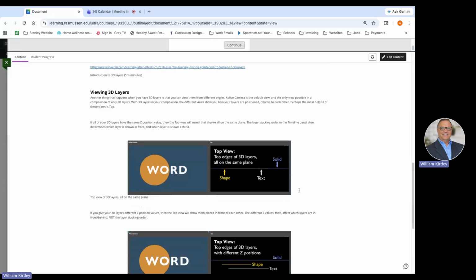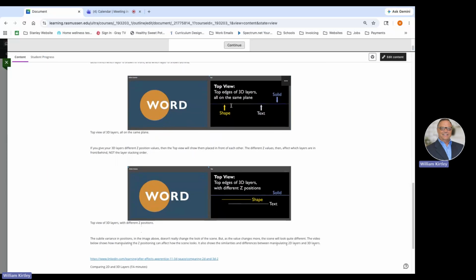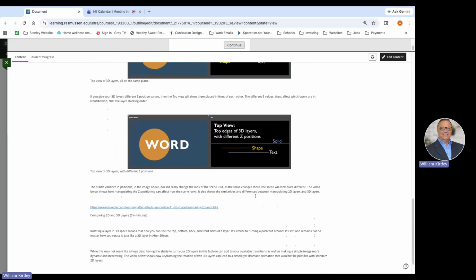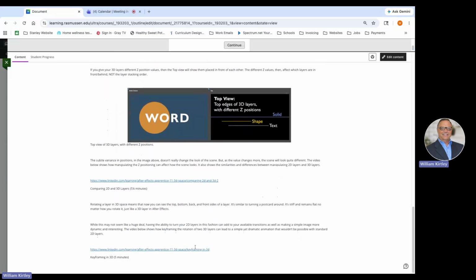And best way to think about it is, if you have a shape here in text and it's solid, we want to use different layers to create more depth in our animations. So using 3D toggles is a great way to do that. And there's a great video here that compares 2D and 3D. You'll see that there's a big difference between animating in 2D space and animating in 3D, okay?